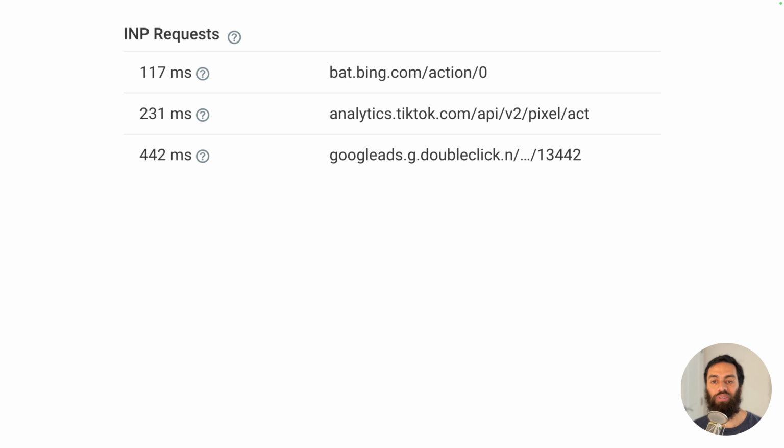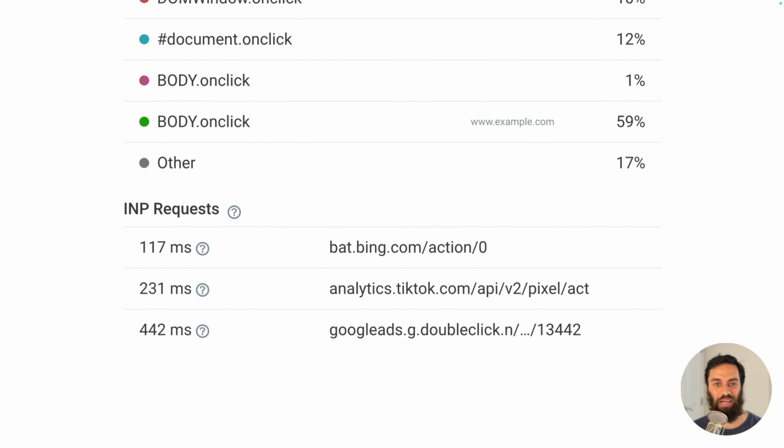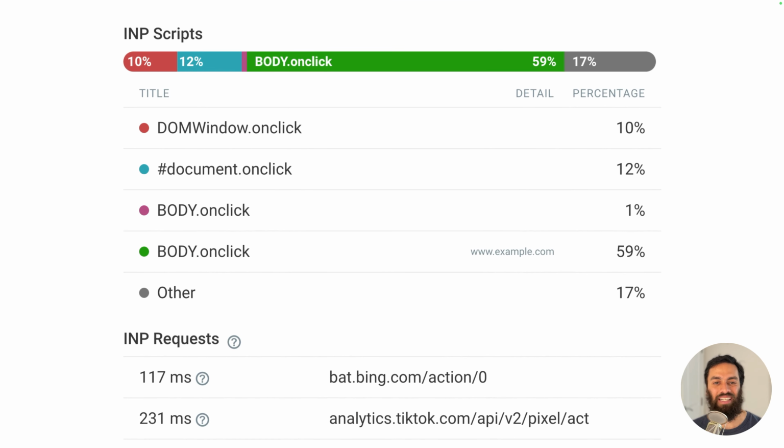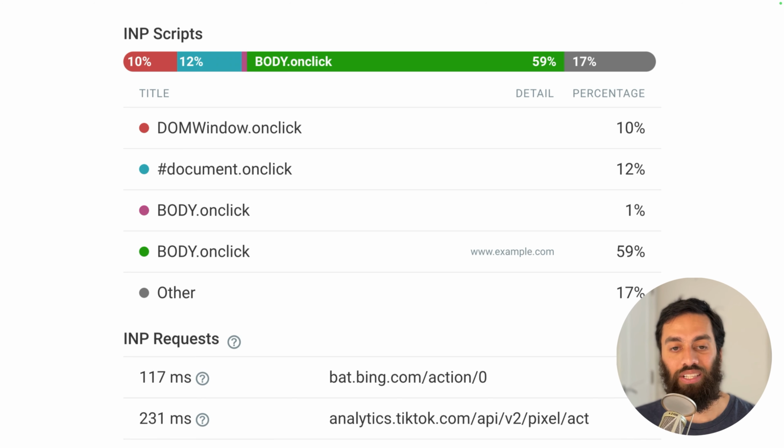In addition to showing you the INP requests, we can also show you something else that's pretty interesting, if I do say so myself. It turns out that we can extract what event handlers were running as part of that interaction and display them to you. And this is another example of where my mindset has completely changed. In the past, I would have looked at this and I would have thought, okay, that's event delegation going on. You know, the developers have been adding event listeners on the body, I guess. Yeah, makes sense.